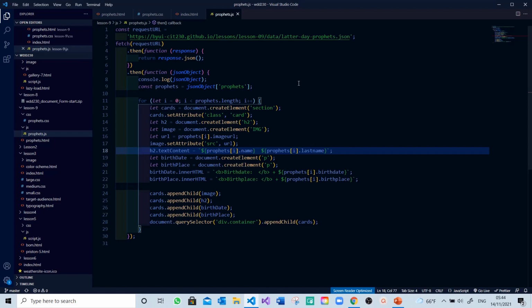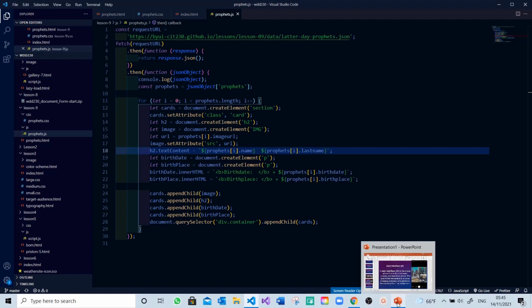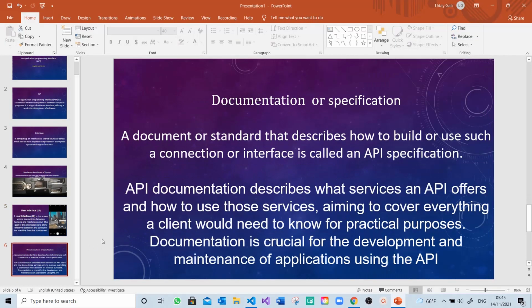I hope that we have gained a little bit more understanding about APIs. Remember, APIs are complicated. There are many things that we need to be aware of. That's why developers always create documentation.